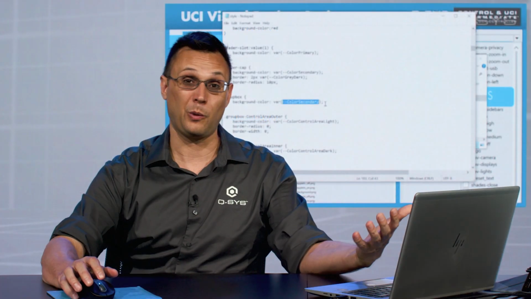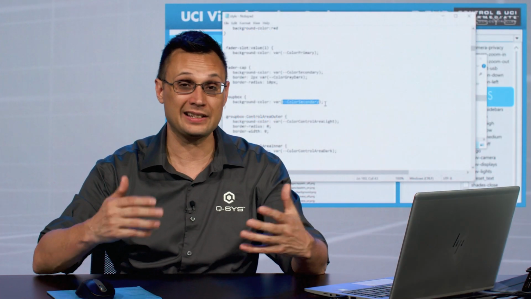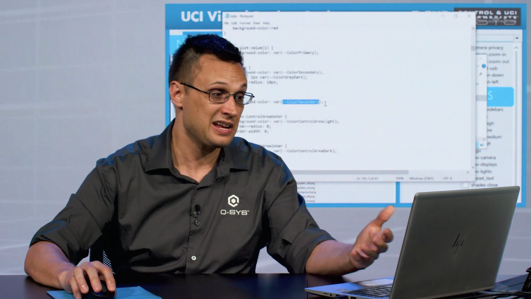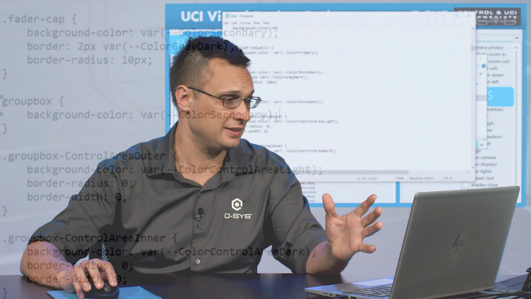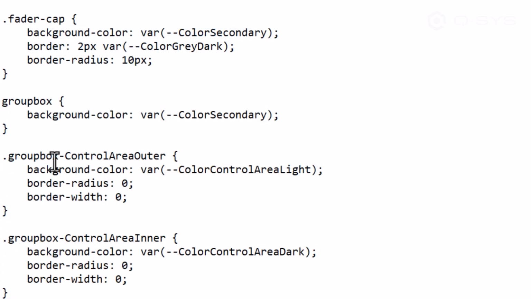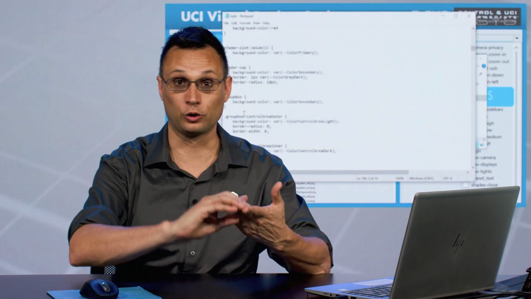Now, you can see that if you wanted to edit this, it's just a matter of going in, finding the type of object that you want to change, and then adapting its properties. Pretty straightforward. You got to make sure you get your syntax right, that you know where to put in your parentheses and your semicolons and things like that. But generally speaking, if you're a little bit savvy, it's not too tricky to come in here and edit things. I do want to point out that some of these objects that we can edit have a period in front of them. The ones that don't have a period, those are objects inside Q-SYS that have a native name, like a group box, a fader, a text field, things like that.